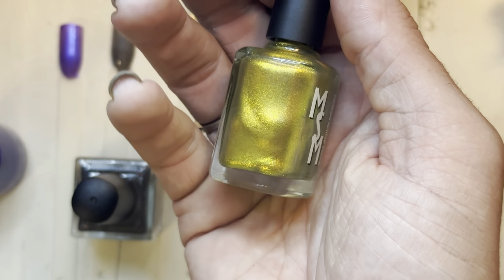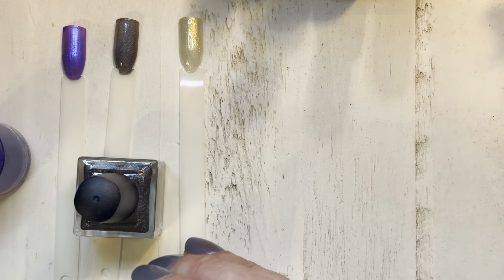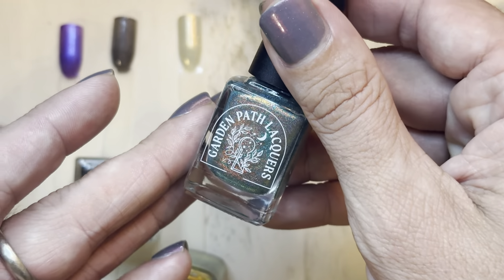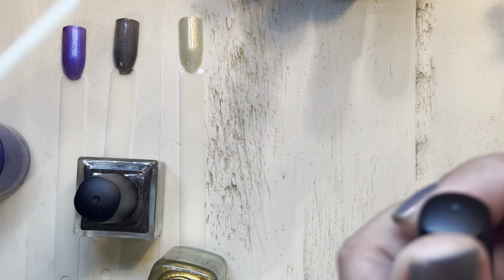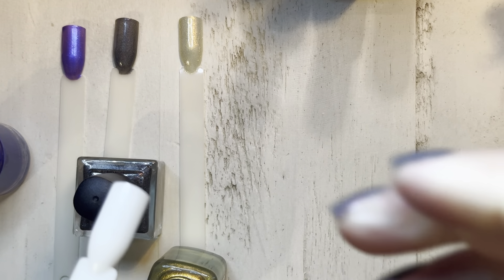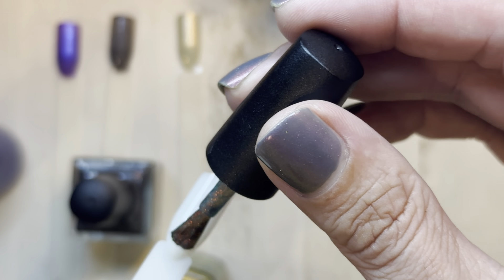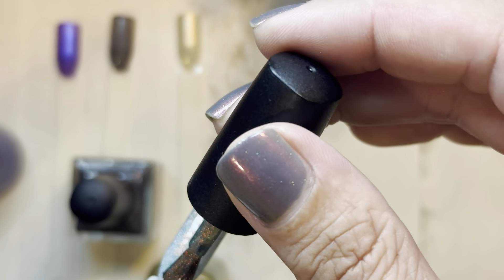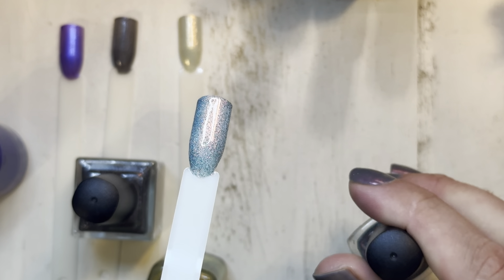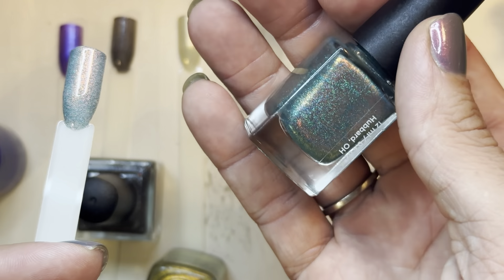This one is Garden Path Lacquers and it's called 'Blessed with Beauty and Rage.' From memory I can't tell you which poisonous plant it was named after — they weren't all necessarily poisonous plants. Someone used the piranha plants from Super Mario Brothers as inspiration for their polish, so it's a theme but they can have fun with it. This Garden Path Lacquers is like a teal scattered holographic, maybe with scattered glitter in there.